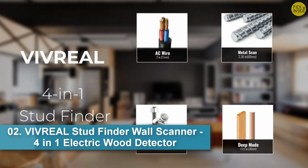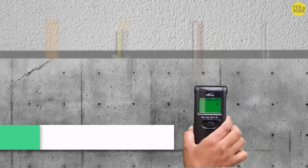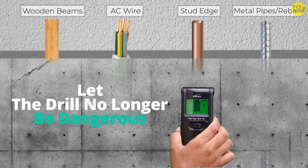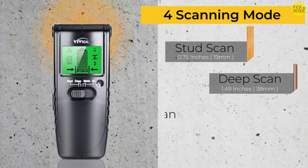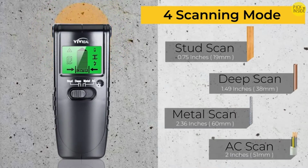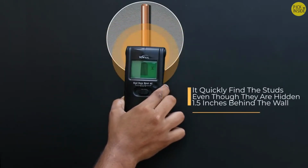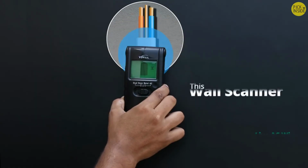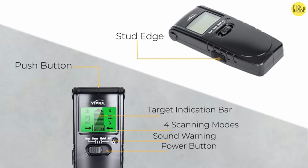VIVREAL 4-in-1 Stud Finder. Are you worried about damaging your wall when doing some home DIY? VIVREAL 4-in-1 Stud Finder may help you solve the problems. It has 4 scanning modes, including Stud Mode, Deep Mode, Metal Scan, and AC Scan. It quickly finds the studs, even though they are hidden 1.5 inches behind the wall. To ensure your safety, in all modes, this wall scanner may detect and indicate the live AC wires. VIVREAL Stud Finder meets all your needs. Your first choice for the DIY homeowner.